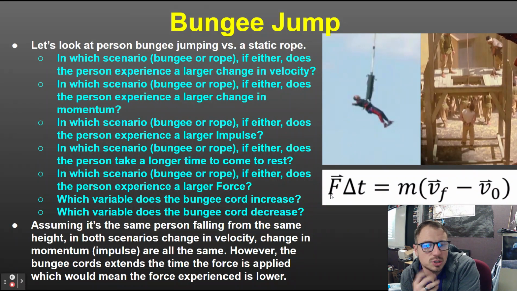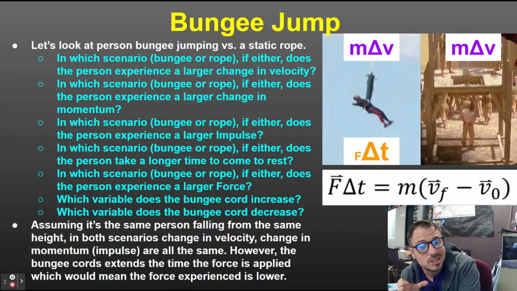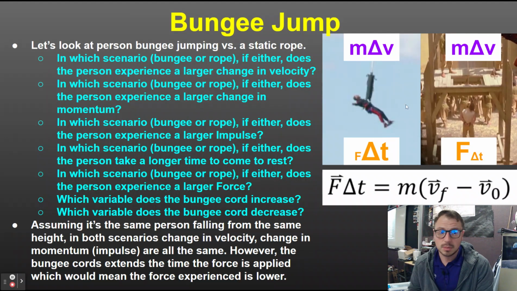Right, so you can see in these two pictures, one's a bungee jumper, right? One's a person, assuming same person, falling from the same height. Now the bungee cord stretches the time out that the force is applied, which lowers the force. Now, that picture off to the right is a clip from The Mummy, the movie. So it's not a real person, it's just a stunt. But that's why, when they would hang people, it's supposed to be a humane way, because it applies a very large force to the neck, which would have broken the neck, because it brings you to rest really quickly, which increases the force, right?